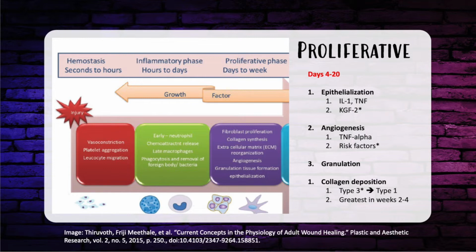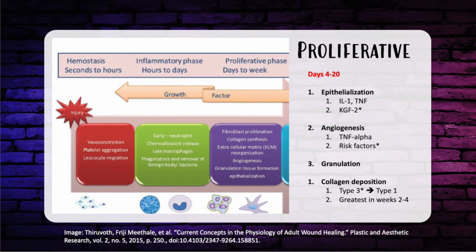Angiogenesis is stimulated by TNF alpha by new capillaries migrating into the wound. This is absolutely critical for wound healing because no blood supply means no wound healing. Intuitively, all the things that can stymie this process, like smoking, radiation, diabetes, infection, etc., will result in a non-healing wound. The last part of the proliferative phase is granulation formation. Casey, do you want to go over that?